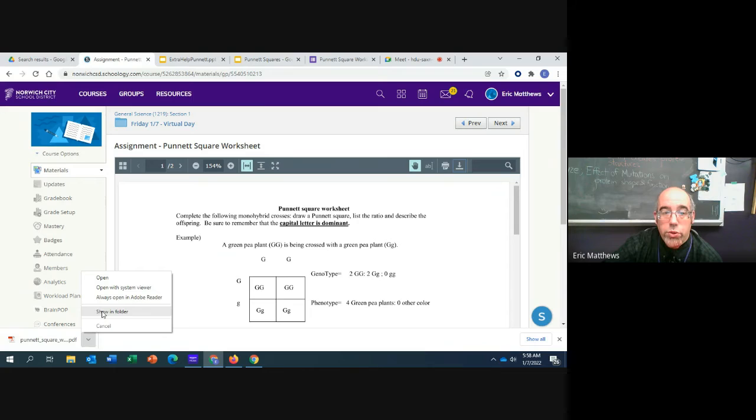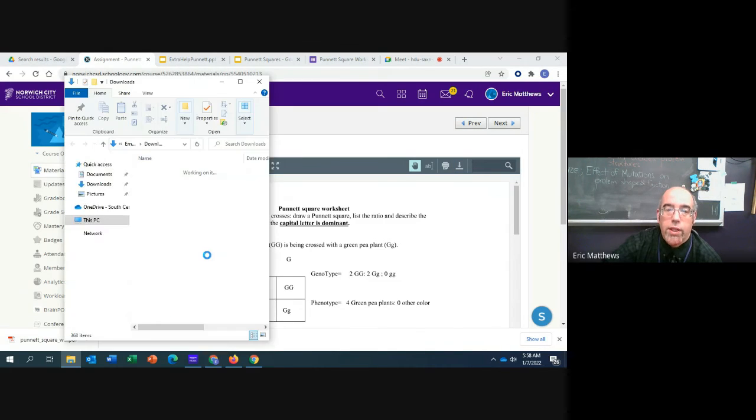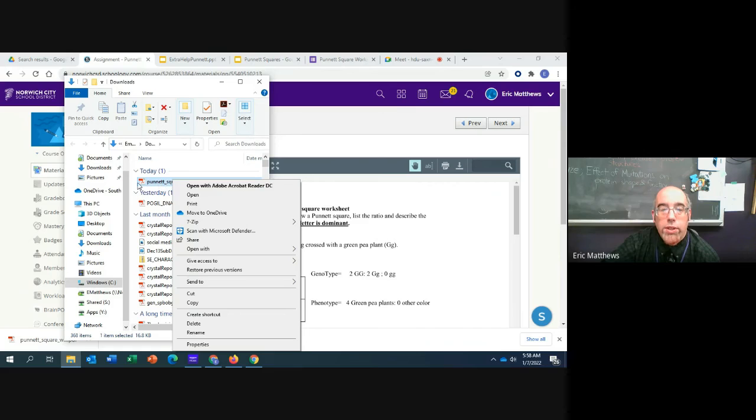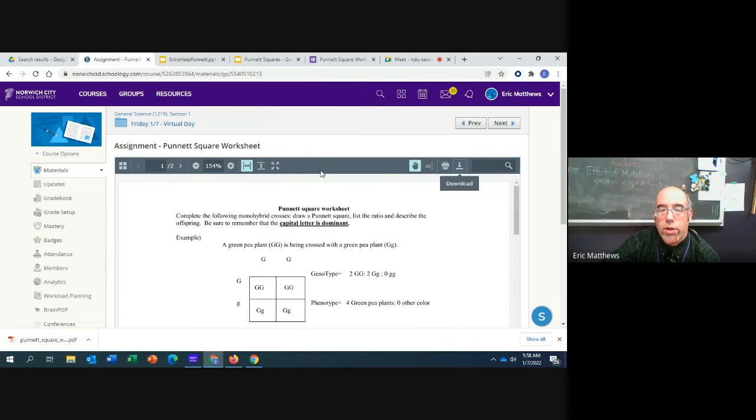Now I always choose show in folder because that'll pop right up. It should be the top thing. And once you have it here, it gets more complicated because now in order to really activate it, you need to take it all the way over into your Google Drive, and then you can open it. It's challenging. You might have Cami connected on here, and in which case then you can open it with Cami across this bar.